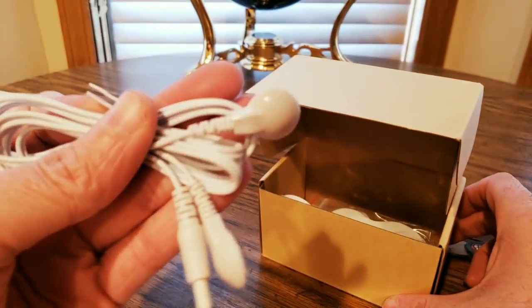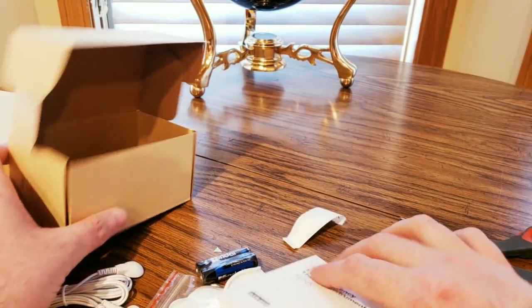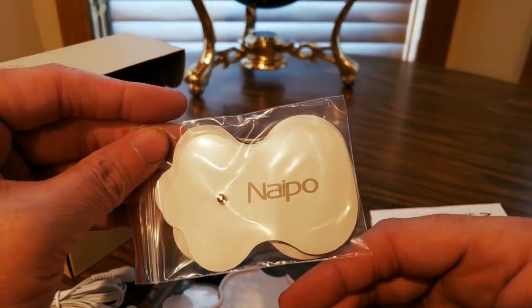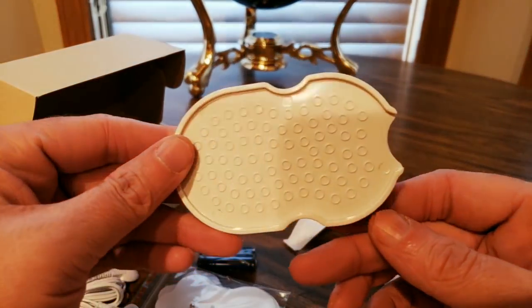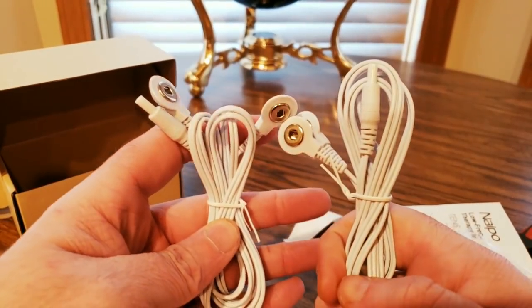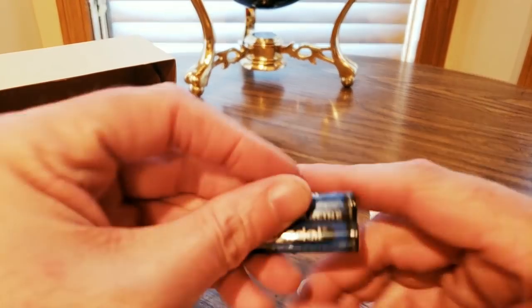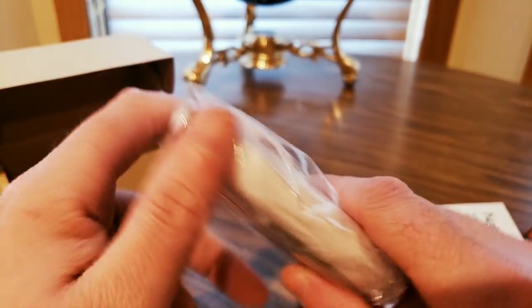Oh, we got the shockers. Kind of looks like earbuds. Boom, boom. Whoa, everything. Alright, comes with batteries. Cool. That's a bonus. There's the pads. You put it on your body. I think this is like a holder. More pads. So we got 2 sets. Boom. Get one of these. Batteries. Get this fancy dancy one.